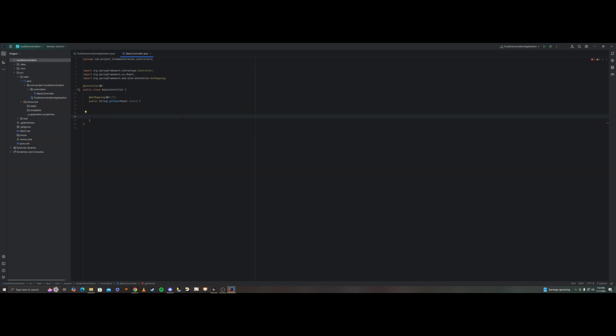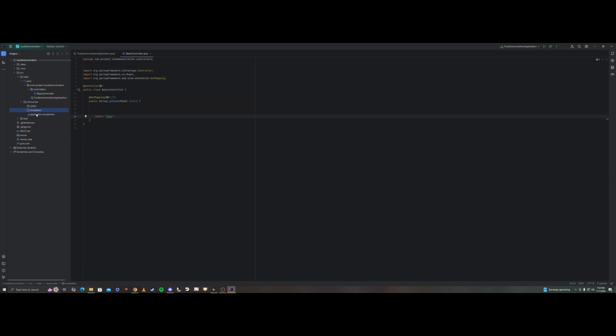So we're going to want to do return. I don't have an HTML file right now. It's suggesting home, so we can just do that. If we just do home like this, it's going to look for an HTML file named home. Now we don't have an HTML file named home, so we're going to have to make one.